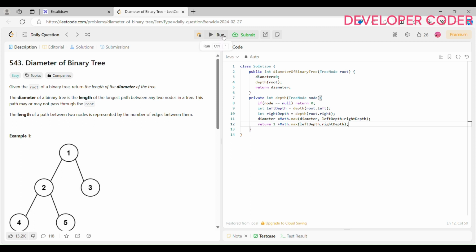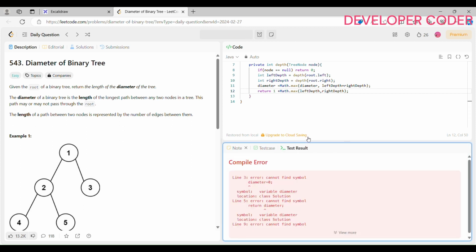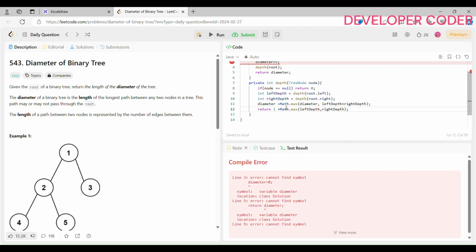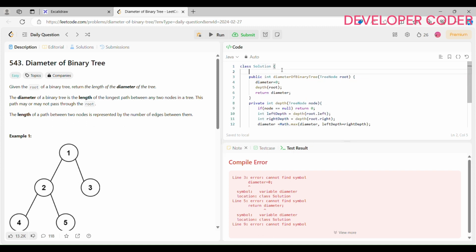Okay, so now let's run our code and see if there are any issues with the code. Okay, so we didn't initialize it. Let's write it here in diameter.